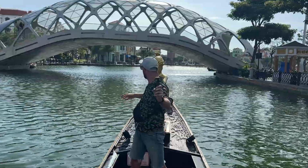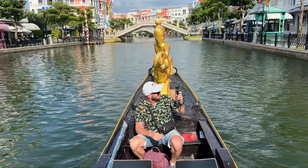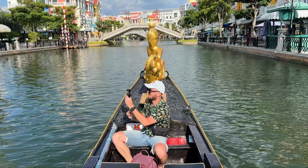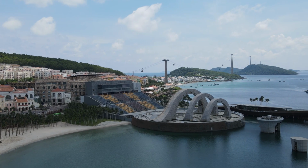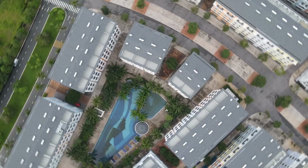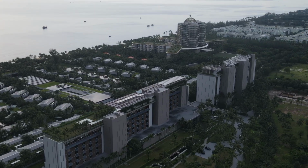This place, it's not Venice, it's Phu Quoc playing dress up. An empty canal city built with surgical precision but missing a heartbeat. Nearly $17 billion have been pumped into this island. Vietnamese and foreign investors chasing a shiny future. Resorts, theme parks, almost European cities, and yet here it is now, half finished, half forgotten. Empty hotels, abandoned dreams. It's all still here, just eerily quiet.